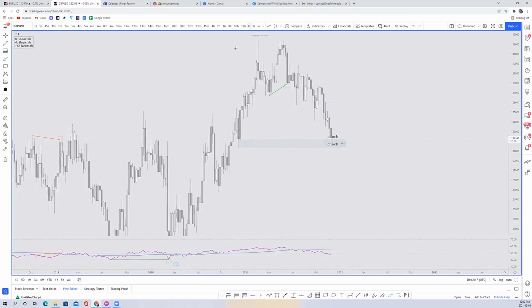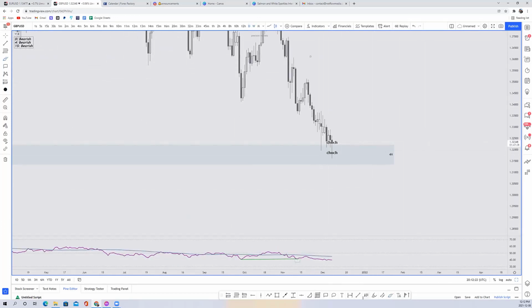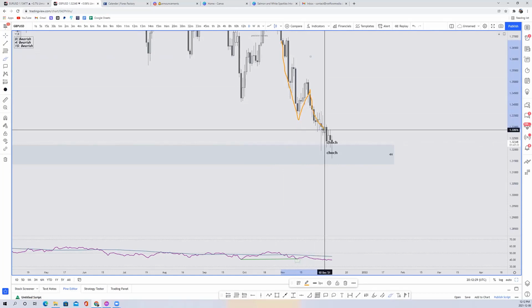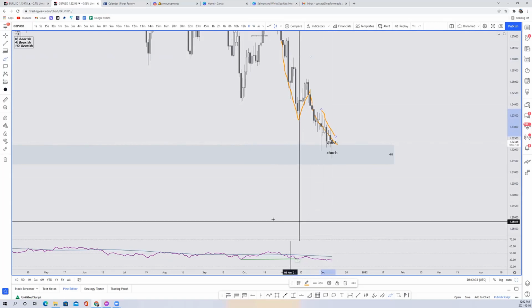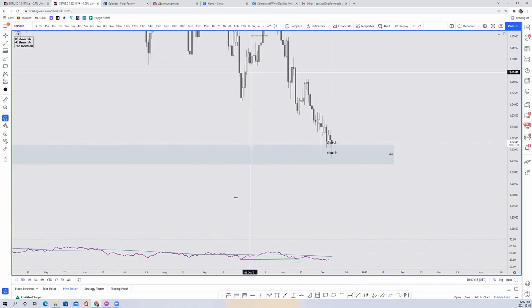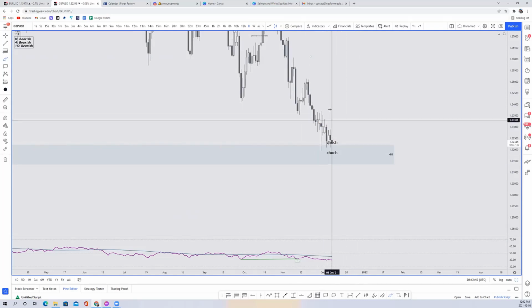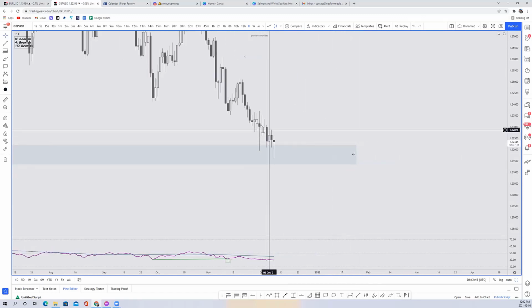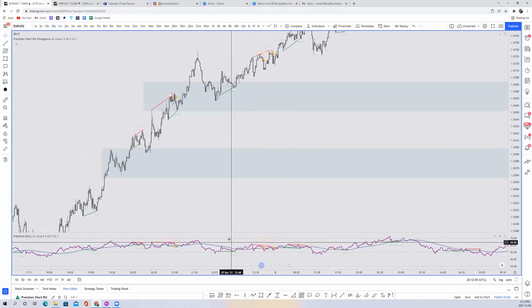The next thing, I'll go down to the daily, and on the daily, what I'll notice is we've been very aggressive down, and then our aggression's kind of slowing down. But then what I'll start looking at is all of this is trend line liquidity, and I'll start asking myself, why is it stacked there? GU hasn't done it yet. Let's actually get rid of these. GU hasn't done it yet, but on EU, I was discussing it with a couple of people.